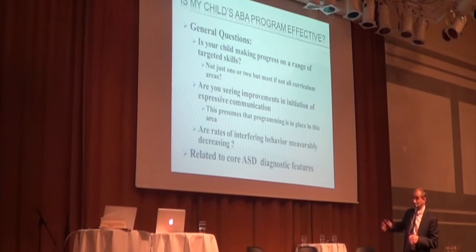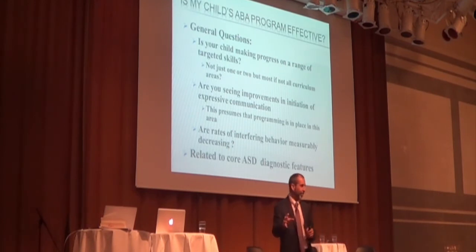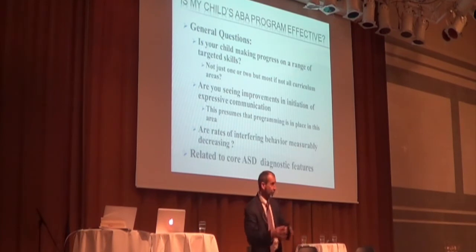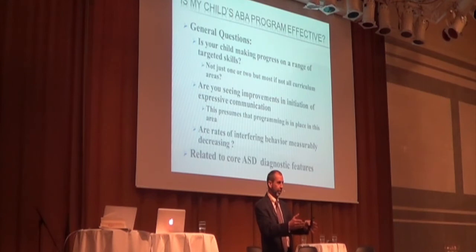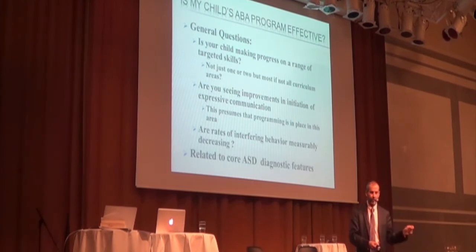The whole big piece here is, are the interventions, the goals and objectives, related to core deficits of autism? Because it is really easy to do the program where everything is a visual discrimination task, a matching. People know how to do that at the tabletop. They've learned those procedures, so they do those tasks. But autism is not a disorder of the inability to match things or touch things, or even name objects. It's a disorder of social language and interactional skill deficits. If those aren't goals and objectives, then this is not a good program for a child on the autism spectrum.